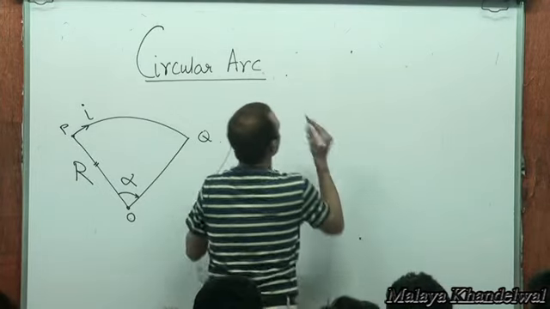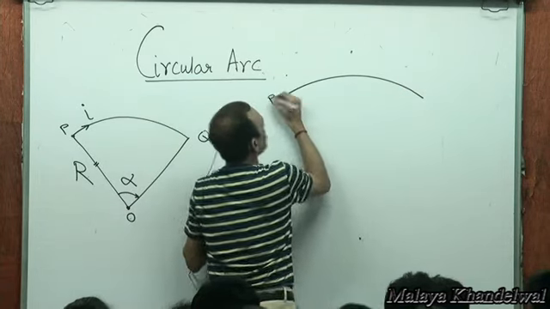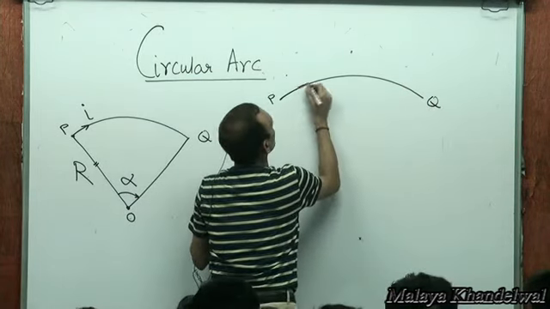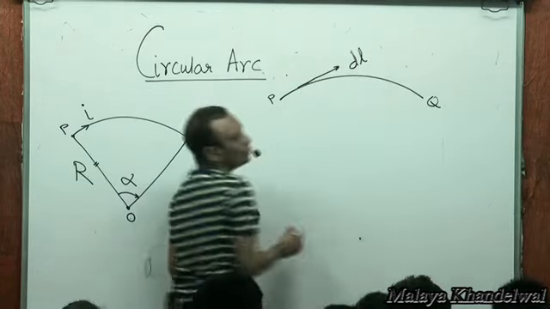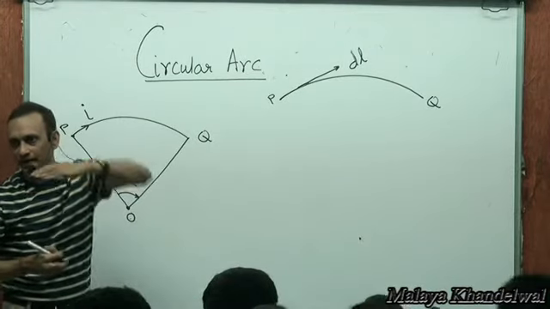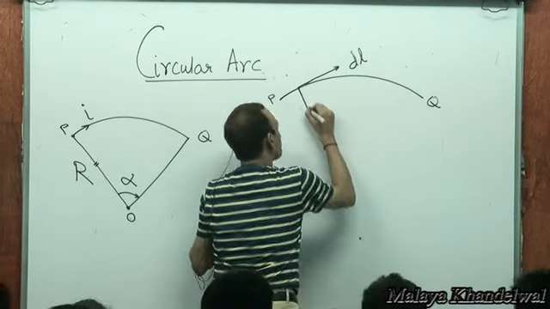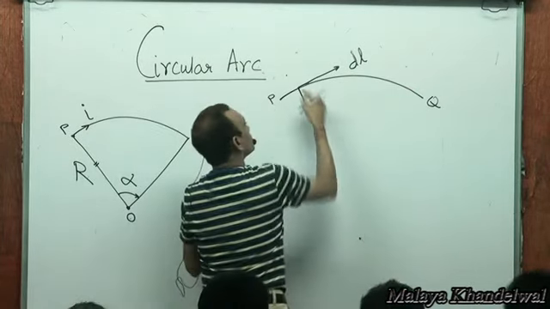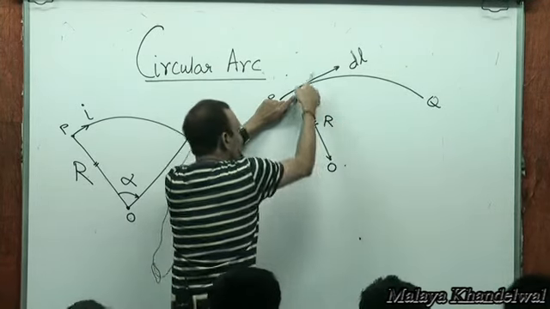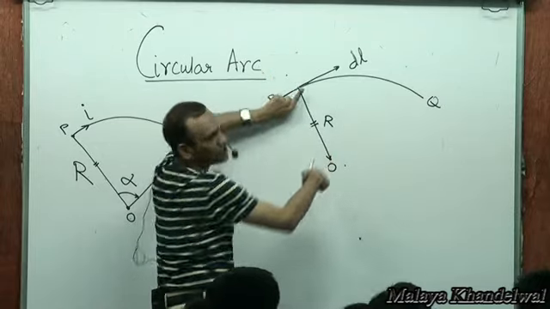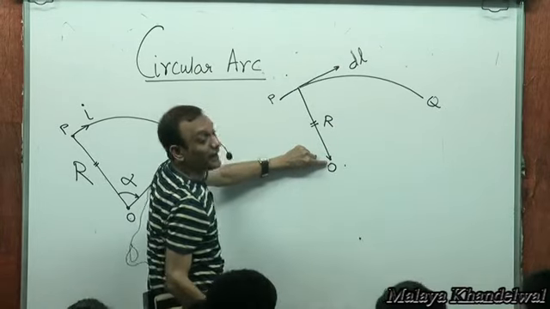Now what I do, in principle, between P and Q, is select these elements dl. Each dl would be along the tangent to the loop. This is O, the center. I compute this length is r. And from this point to this point would be the position vector of O with respect to dl. Right? I do a calculation of the magnetic field at O.